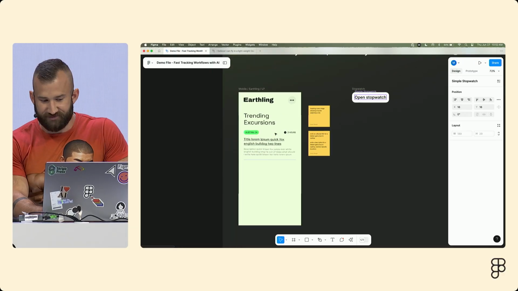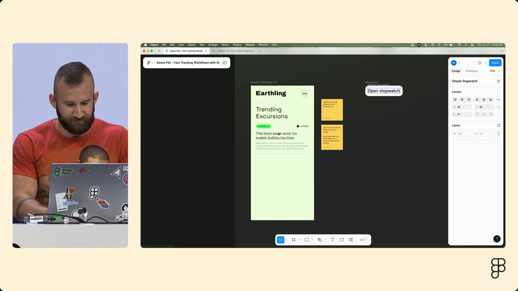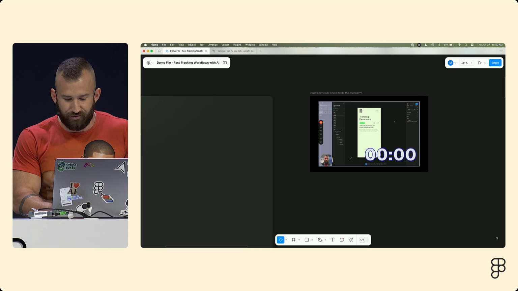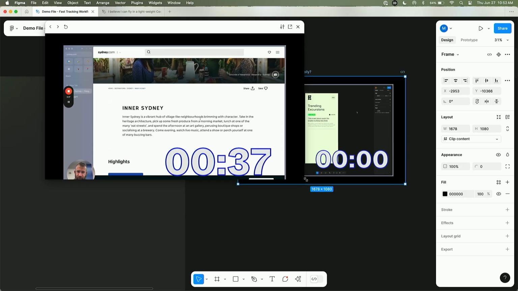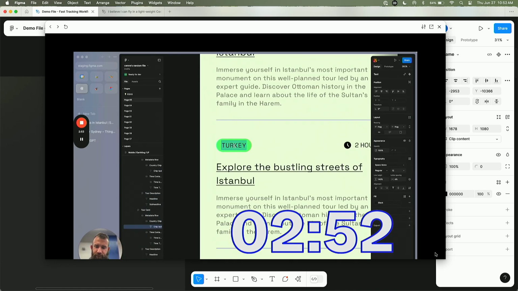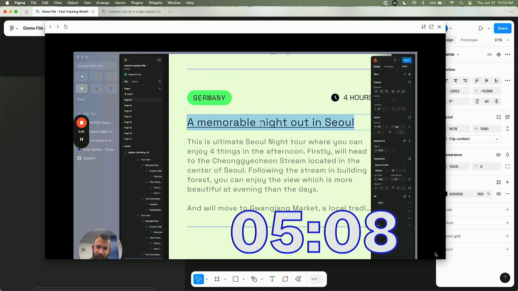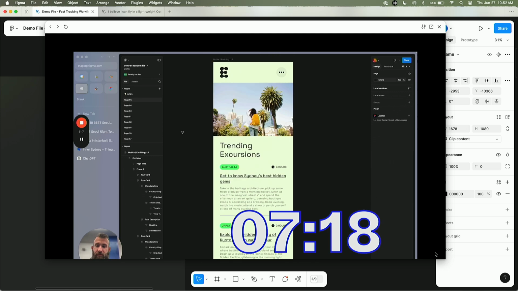If you remember, we were looking at this travel app yesterday in the keynote. Let's design a new screen where you can book excursions. But before I do this with AI, let me actually show you. I recorded this video of doing this manually. This is a 25 times sped up video. And as you can see, I'm not even typing all this stuff. I'm copy pasting from a search engine. I used a chatbot. Even then, it took me over 7 minutes to go from this stub design to one that has all the content in it.